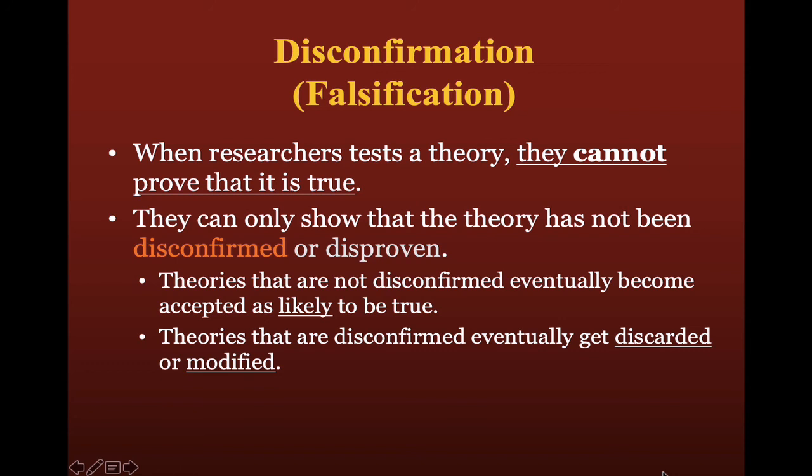So again, if you get evidence that supports your hypothesis or your theory, you can't say that the theory or hypothesis is true. You can only say that it's been supported by the data, because you can get new data that might ultimately disconfirm that theory or hypothesis. And again, your goal here is to continue to collect data that doesn't disconfirm the hypothesis.